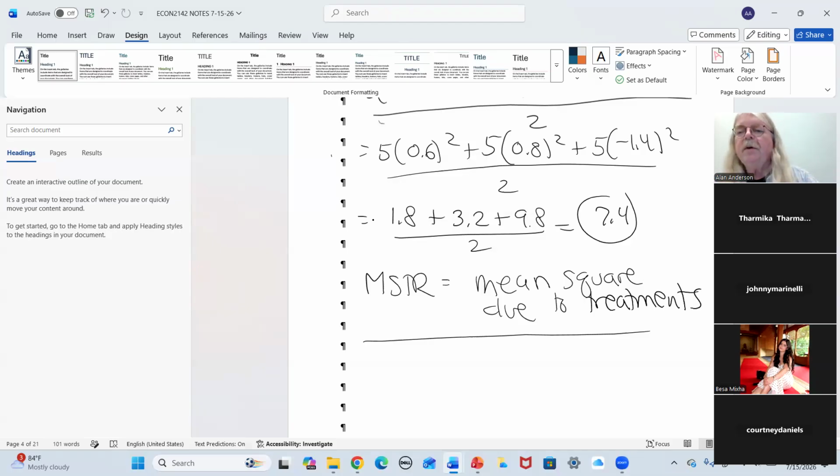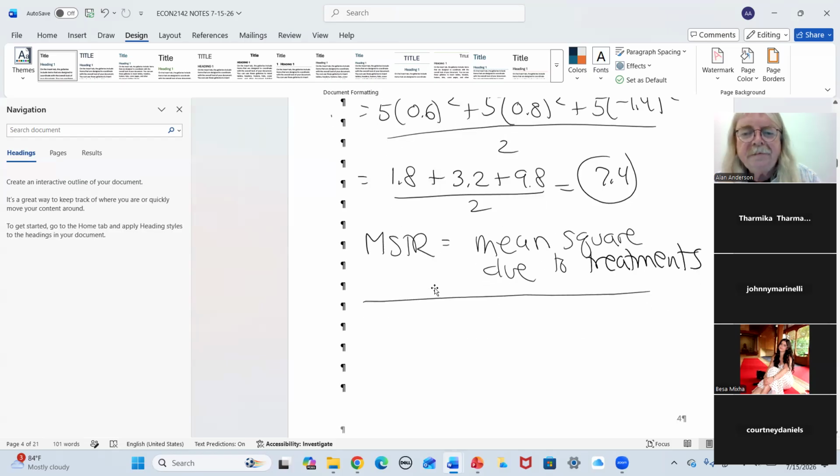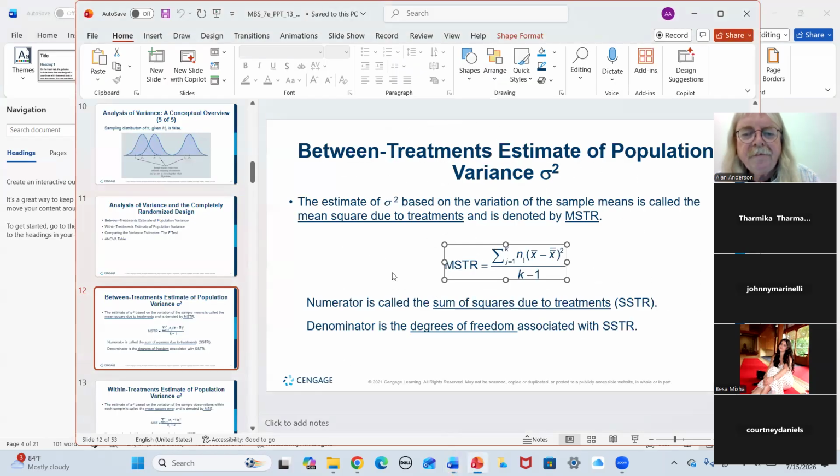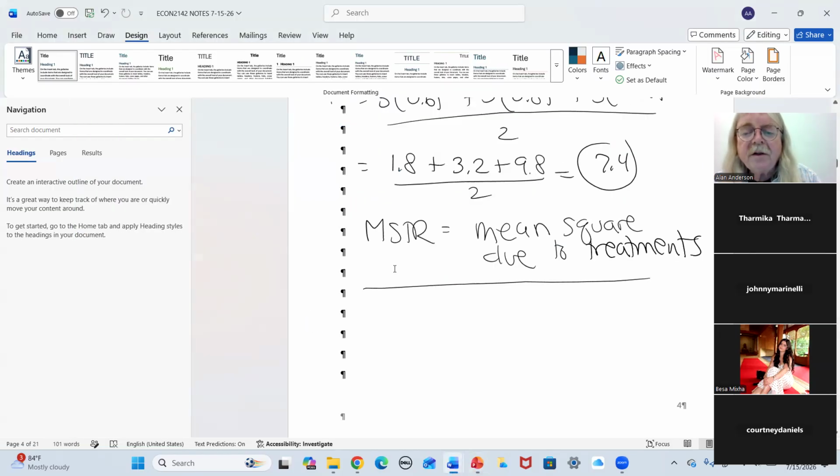Think of it as a building block approach. We've got these different pieces we have to combine in order to come up with our test statistic. Or if you prefer, you can think of it as the average squared difference between the sample means and the overall mean. So in effect, it's like the variance for a single population. Oh, and by the way, because we're using the F distribution, we're going to need to specify two different degrees of freedom. So here, the degrees of freedom is K minus one.